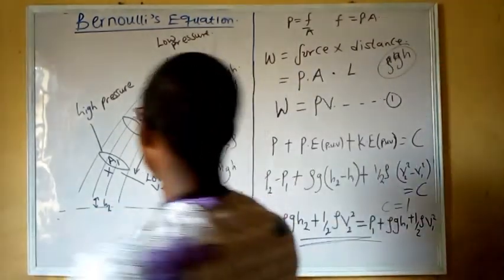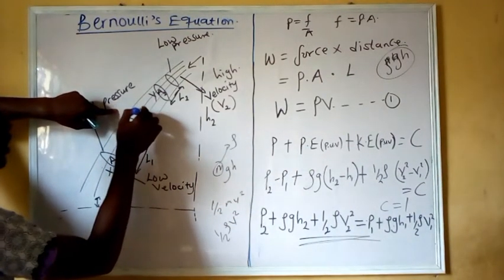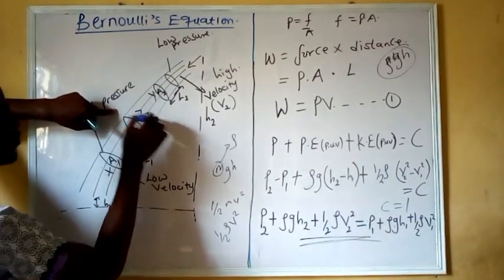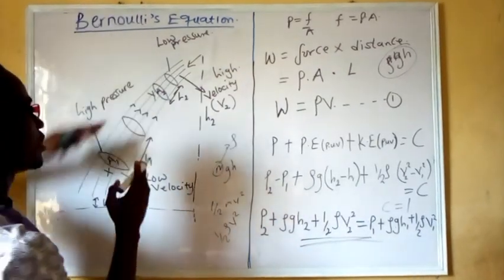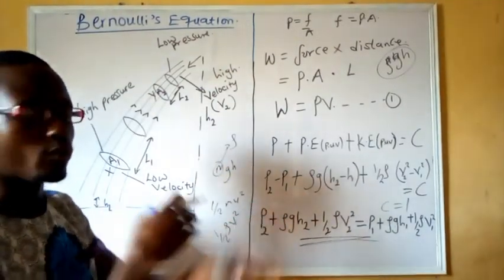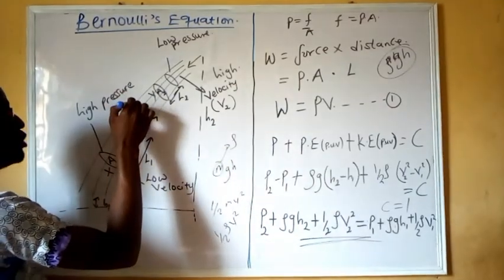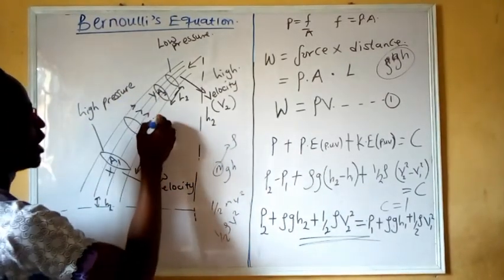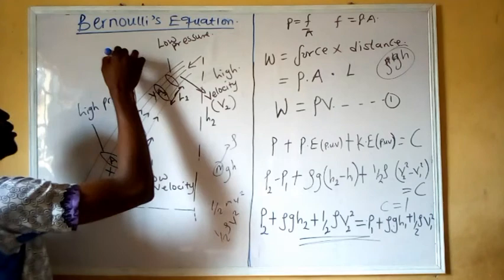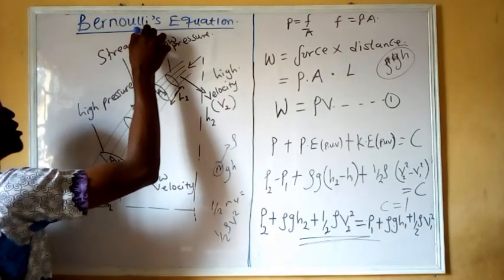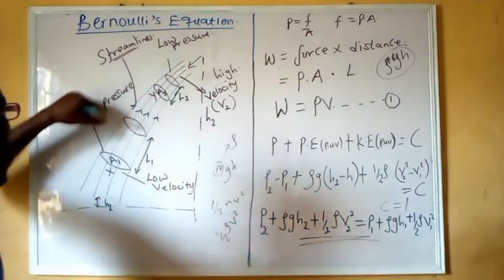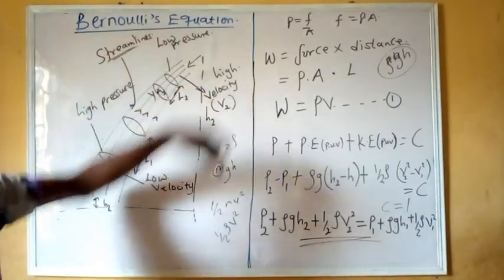However, the direction of the velocity must also be shown in the diagram. The direction of the velocity is here, and it is a laminar flow, because the velocity does not change over each other. So it maintains a uniform velocity all through. So this is a laminar flow. The streamline represents the direction of velocity of the flow.